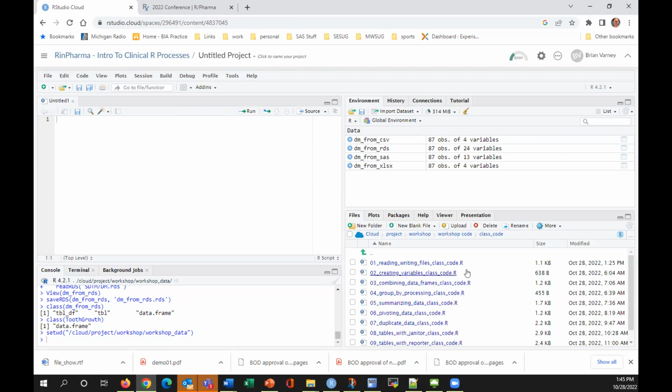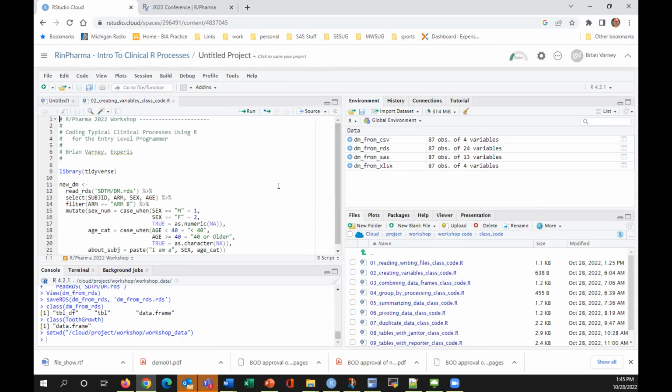All right, so second, we're going to look at a way. So you've got your data read in, maybe you want to create some variables. Again, you can spend a whole day just talking about creating variables if you want to go down to the details and the weeds. But what I want to do in here is get you started with it.